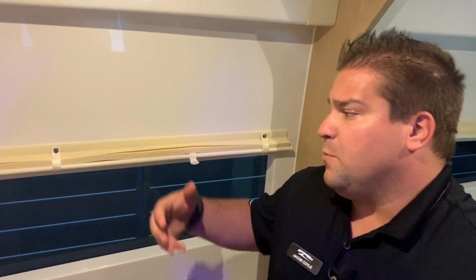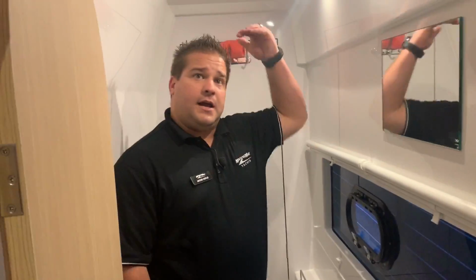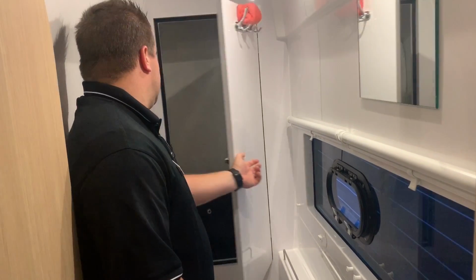Notice the windows. You've got tons of windows which allow natural light to come in. 36-foot boat, right? It's got 2 staterooms and 2 heads. When you go into the staterooms, it's very, very open and airy feeling because of how big the windows are. And then what you're going to have here is you're going to have the head. Very spacious head. Again, look at the height here. No issues there. You do have more storage back here.